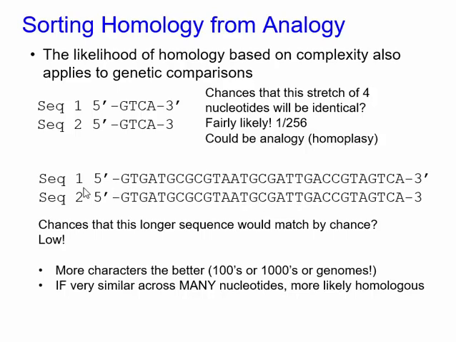So let's say this sequence, which is way shorter than what we would typically use to create a phylogeny, but just this sequence, which is much longer than the 4 base one, the chances that these are going to be similar or identical by chance gets really, really remote, right? So the more nucleotides, the better. Typically, we're using hundreds or thousands of nucleotides as our information for constructing these phylogenies.